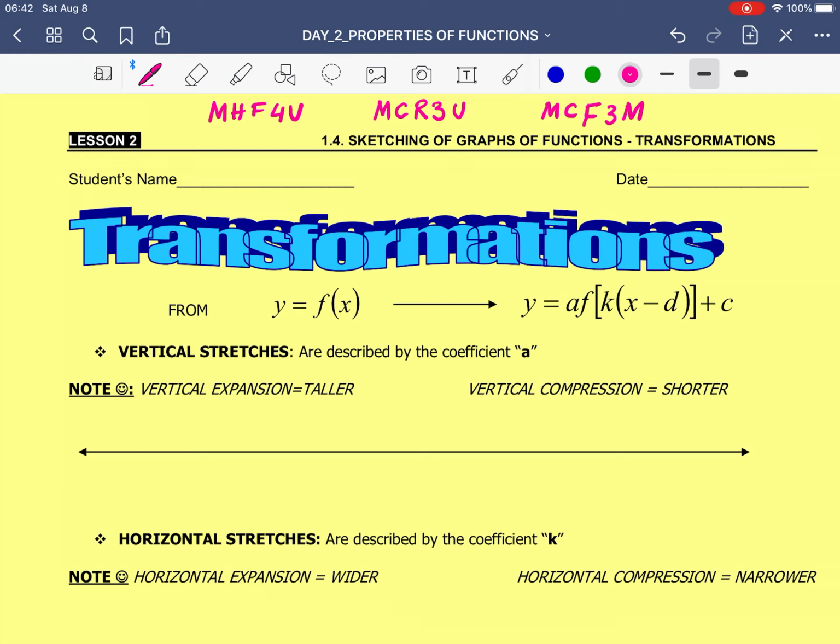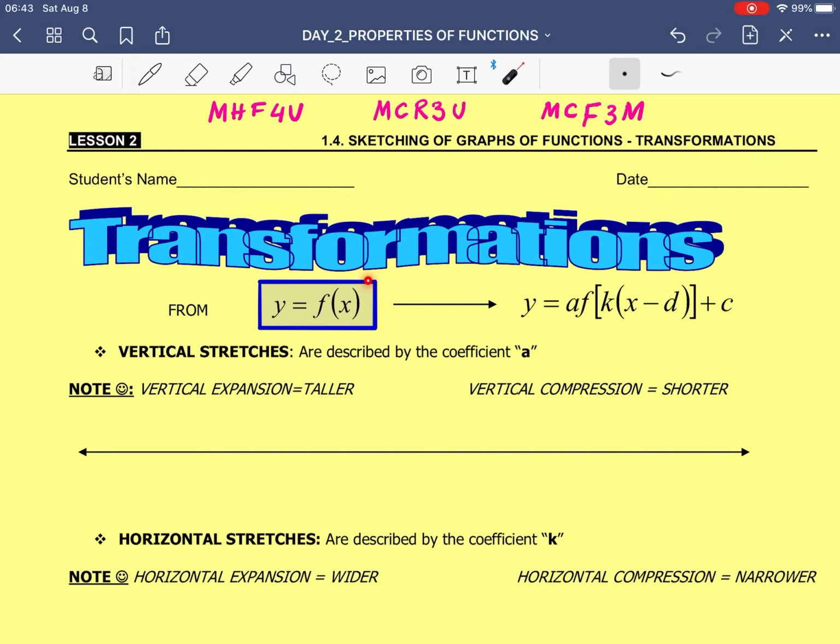So let's get started. Remember that in grade 11 you were introduced to several groups of functions which we call the parent functions. And we also reinforced the idea of using functional notation when we described different types of functions. The functional notation is something that looks like this: y equals f of x. And here we clearly indicate that f of x is just another name for y.